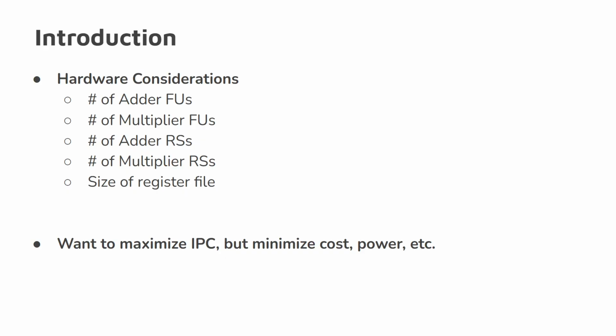And of course, the goal overall is to maximize instructions per cycle, but you want to minimize the cost, like manufacturing, maybe design as well, fabrication. You also want to minimize the power usage, and other things could be like the area, things like that. So there are some trade-offs that could be expected to show up between these objectives: performance and cost, power, etc.